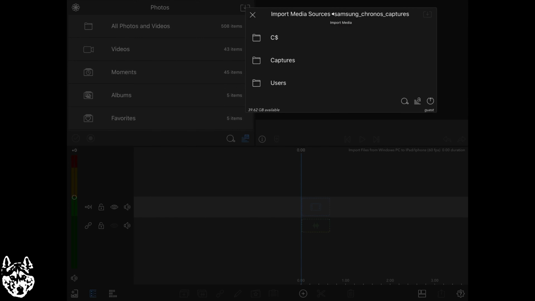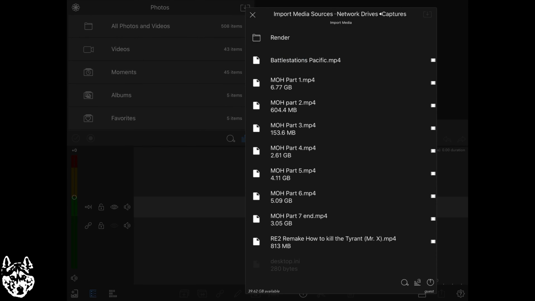Okay, now I have access to my laptop's shared folder. I am going to import a large video to check on the connection speed.